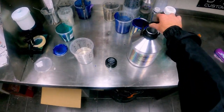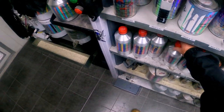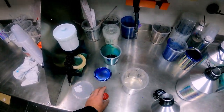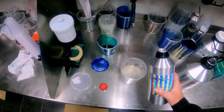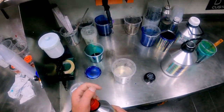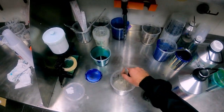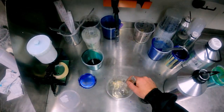So here we've got our custom clear, 4-to-1. No reducer. We'll probably use the medium hardener, just because I want to give it a little bit of a bake once I've finished painting it, and then throw it outside so I can show you guys what it looks like out in the sun. It's a beautiful day here in Melbourne today, so it makes sense to give it a quick little bake and throw it outside. Not a full bake, just a 10-15 minute bake, just so we can handle it.